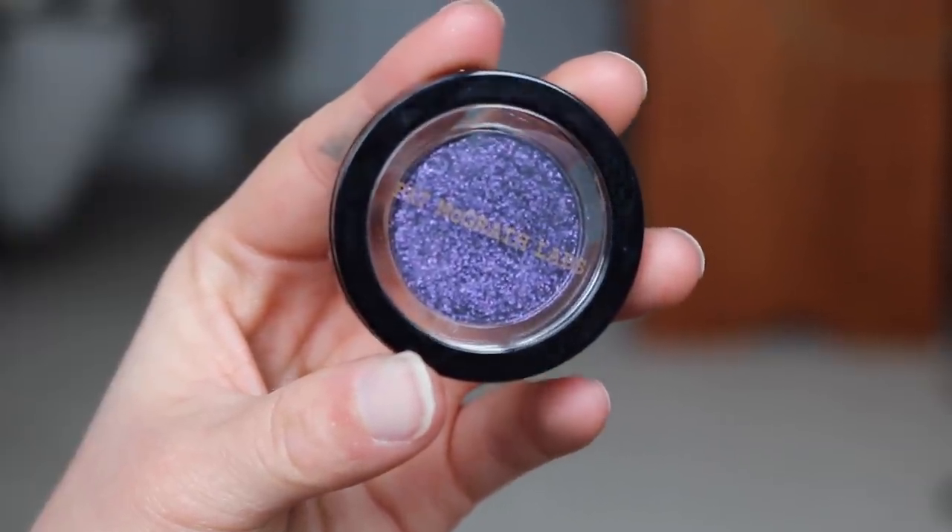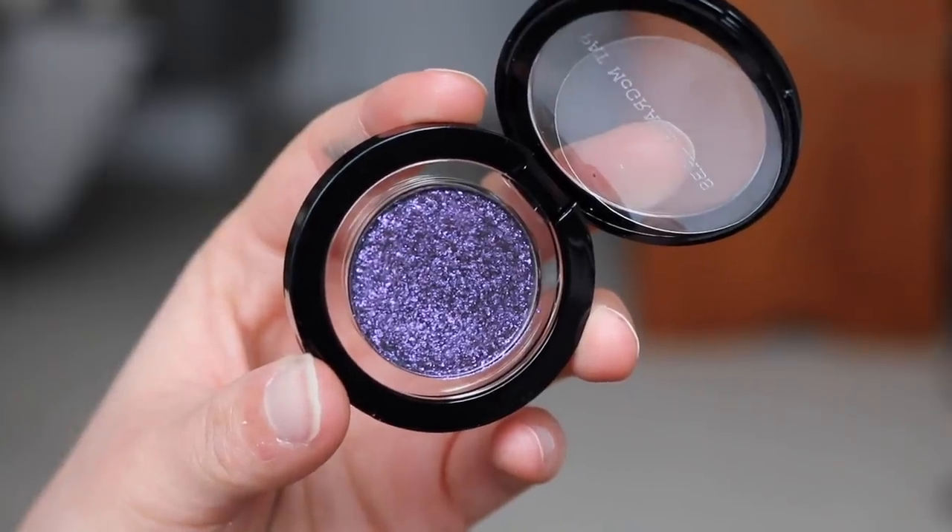The shadows come in a gold bag with gold sequins, just like all of her other products, but they're tiny little individual bags for each individual shadow you order. I like the idea, but it is very wasteful. It would have been less annoying if all of them were packed into one big gold bag, but instead you have to individually cut every bag — literally making the most giant mess trying to open these if you order more than one. I love the Pat McGrath packaging and those gold sequins; it really is part of the experience. The price is $25 each. The packaging is clear, which I like — you can see the color — but for $25 from Pat McGrath Labs, I definitely expected something more luxurious. It's very functional and has a magnetic clasp, feels very sturdy, but it's just not on-brand for her, though I do appreciate the practicality.